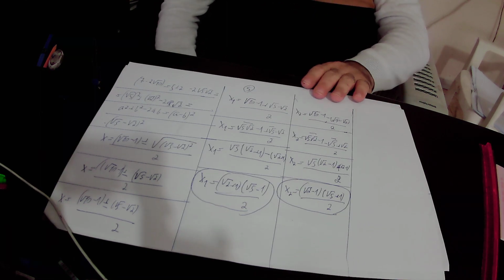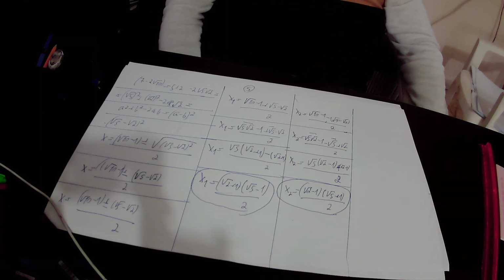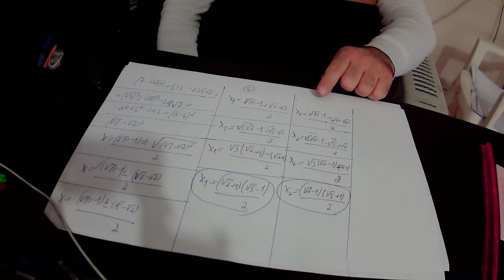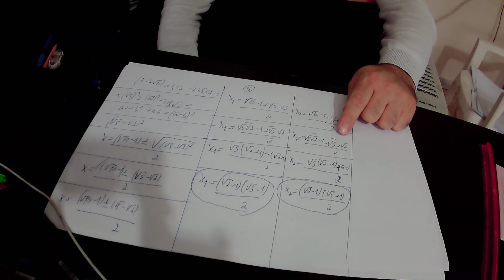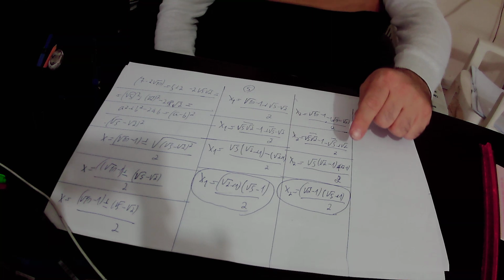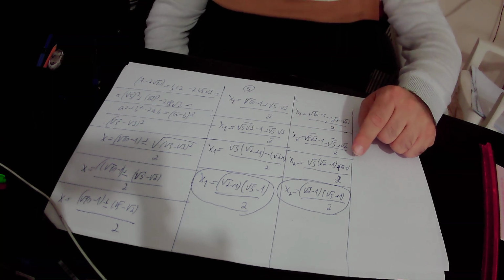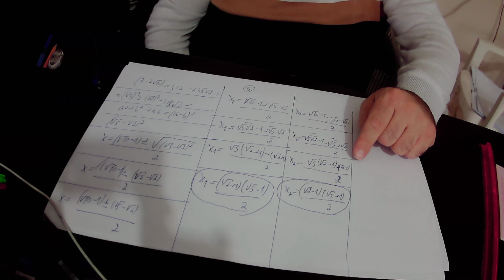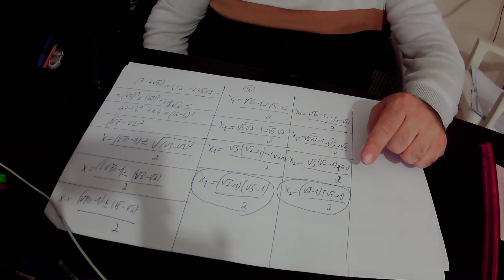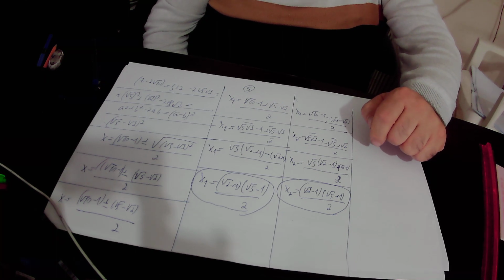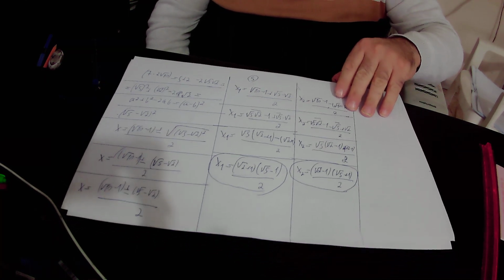Then we did the same process for x2. x2 equals square root of 10 minus 1 minus (square root of 5 minus square root of 2), over 2. Here we substituted square root of 10 by square root of 5 times square root of 2. And then we took square root of 5 as a common factor. And inside the brackets we have square root of 2 minus 1 plus square root of 2 minus 1. Here we took square root of 2 minus 1 as a common factor. And we got that x2 equals (square root of 2 minus 1) times (square root of 5 plus 1), over 2. So we have two solutions, x1 and x2, to the question.